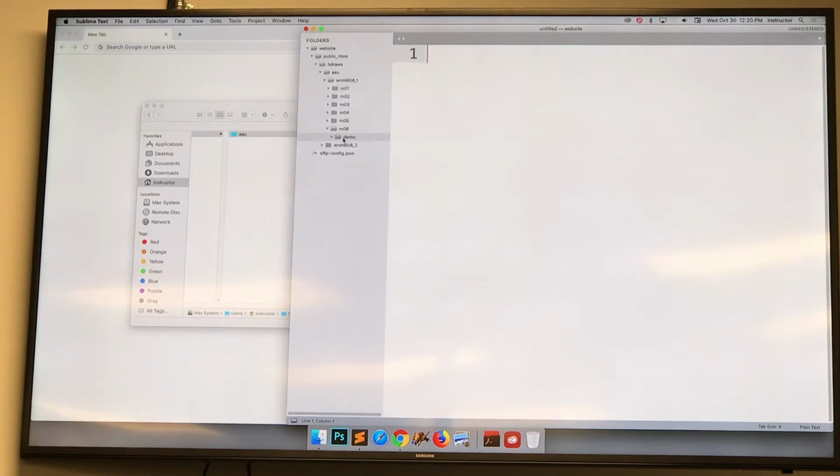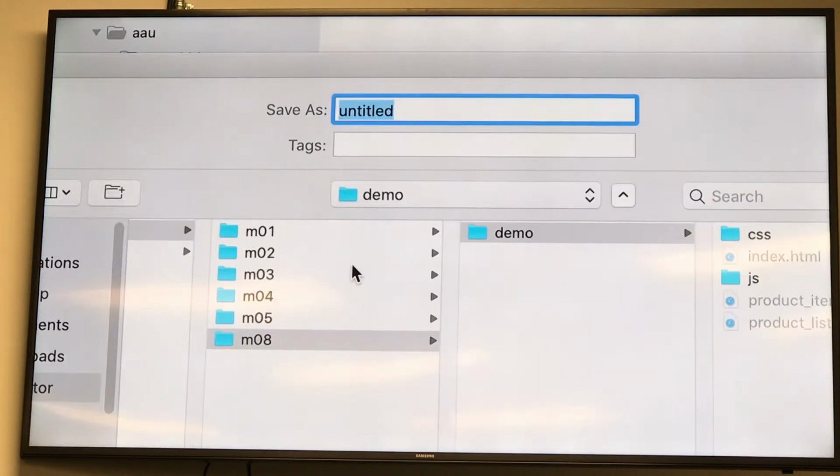And inside of the module 8 demo folder, I'm going to make a new file, and that new file is going to be called learningphp.php.